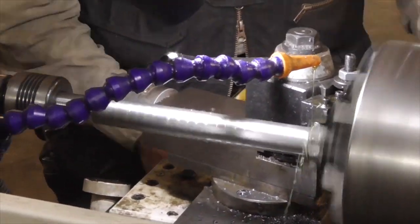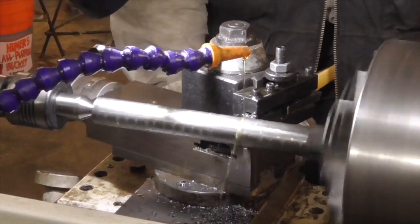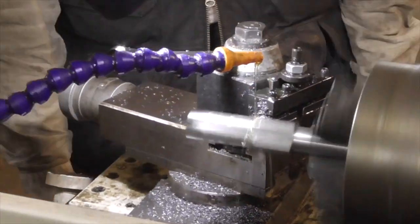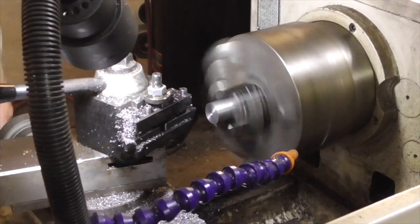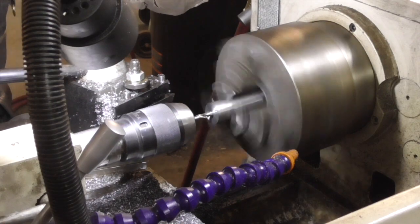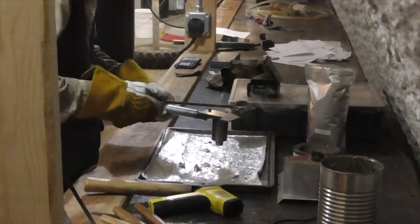This gives me, in essence, a replaceable cavity mold. Anytime I want to try out a new bullet design, I can just chuck up the cavity bar in my lathe, machine the cavity that I want in the end of it, and cut off the portion that I need. I use the adjusting screw to ensure that the top of the cavity halves is even with the bottom of the sprue plate.